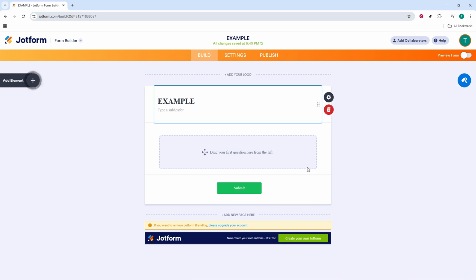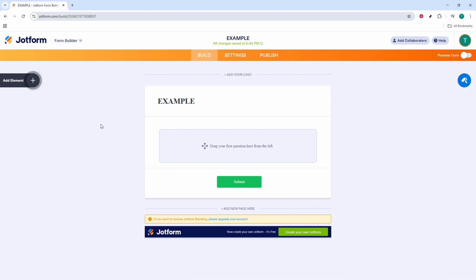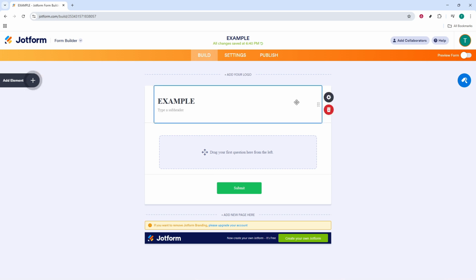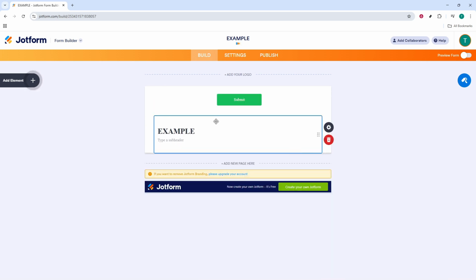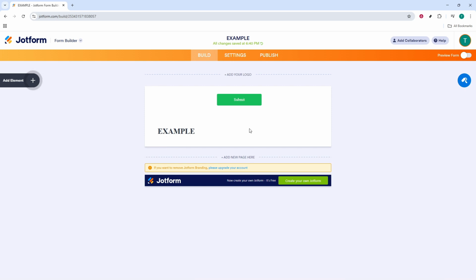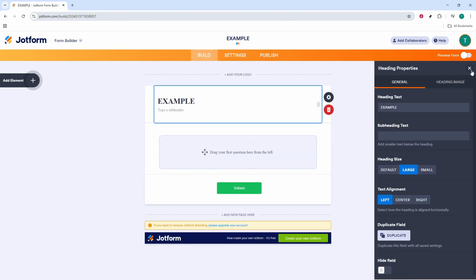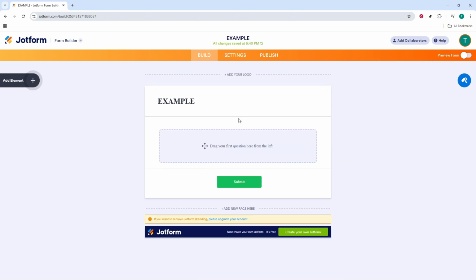When the indicator lines up exactly where you want the field to go, either above or below another field, release the mouse. The field drops into that position instantly. Take a quick look to confirm the new order feels right. If it isn't quite where you wanted, just click, hold, and drag again. Moving fields is non-destructive, so you can adjust as many times as you need without affecting the field's settings or previously collected data. A few practical tips can make this smoother.